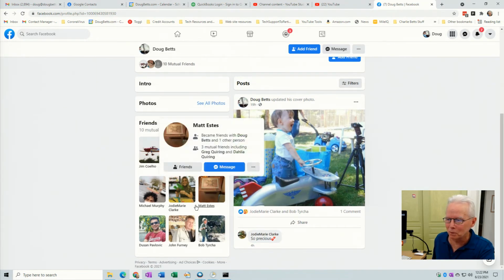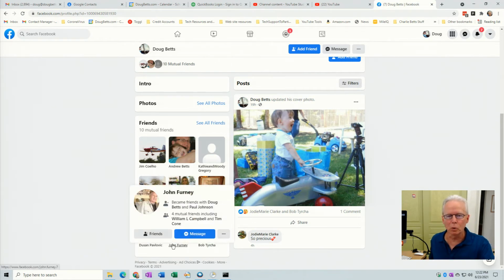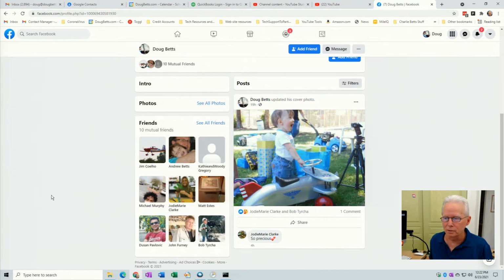So these are the people that have responded to the friend request from the imposter over the last 24 hours or whenever this account started. So I intend to send messages out to these people through my real account and let them know, hey, that one that you joined up with or accepted the friend request, that was an imposter.